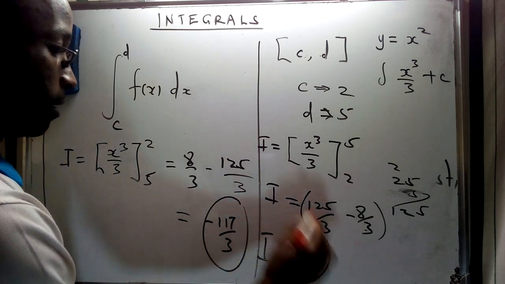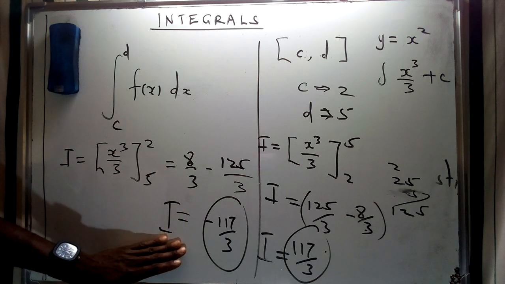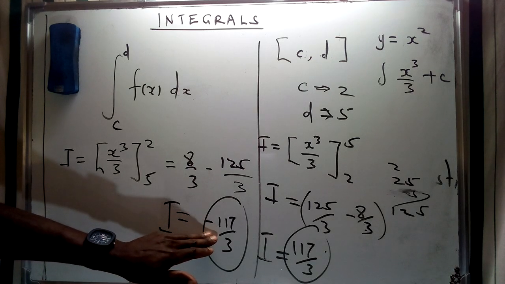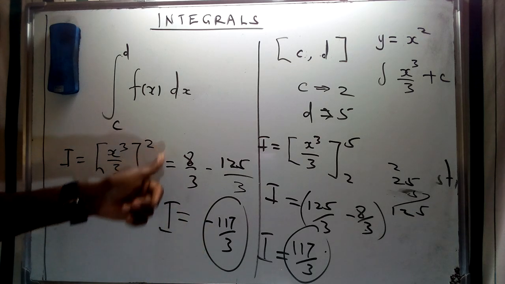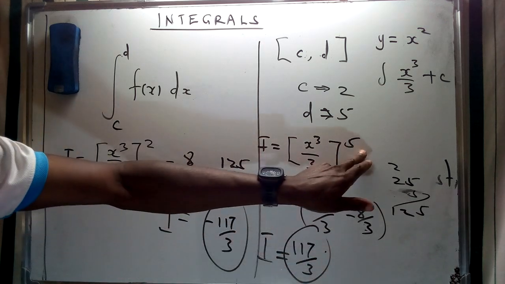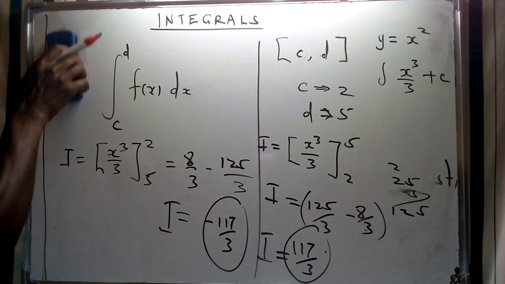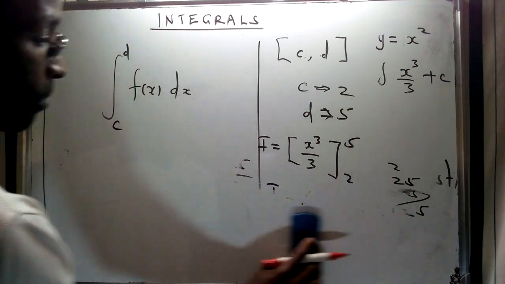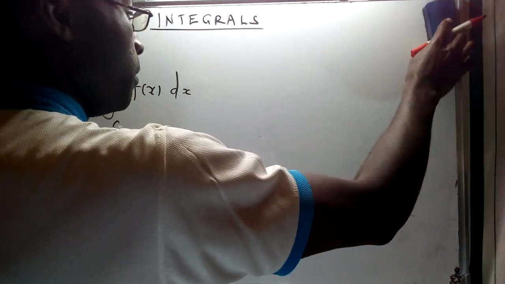If you look at the results for the integrals of these two specific cases, we see that the results in terms of magnitude are the same, only that the sign changes. The result with 2 as the lower limit and 5 as the upper limit is the opposite of the one with 5 as the lower limit and 2 as the upper limit. Therefore we can have a general statement comparing these values of the integrals if we flip the limits.